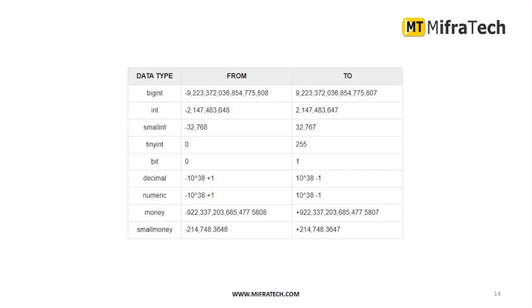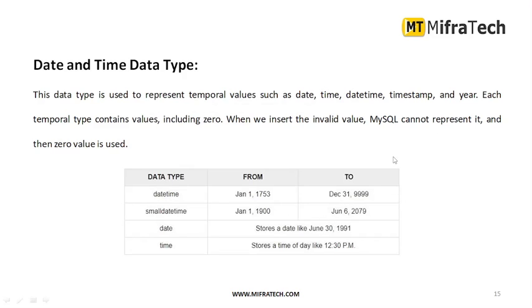When you give smallint, the value is limited to that range, and tinyint is 0 to 255. Bit takes 0 and 1, and there are decimal, numeric, money and smallmoney. You can see these are some of the data types and the values from where they start and where they end.